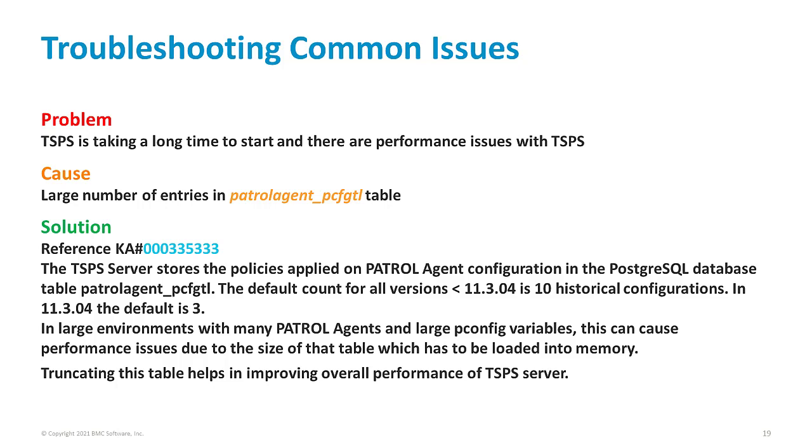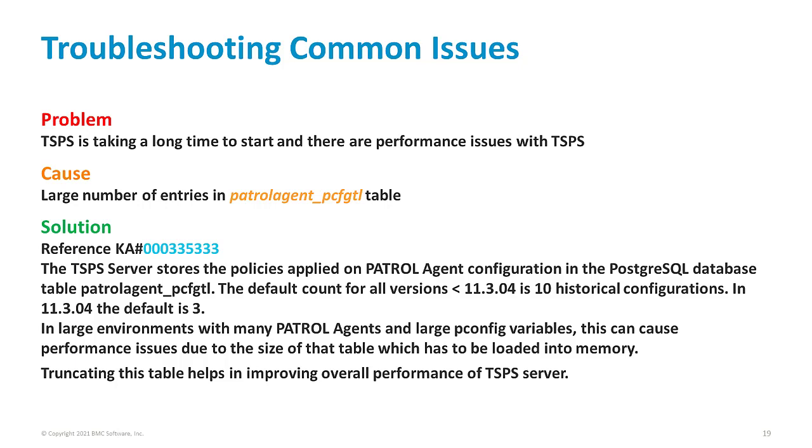There is a common issue where TSPS startup time increases and it also affects the TSPS performance due to a large number of entries present in the Patrol Agent PCF GTL table of the TSPS database. The TSPS server stores the policy configurations that are applied to Patrol Agent in the PostgreSQL database table. The default count for all versions prior to 11.3.04 is 10 historical configurations. In 11.3.04, the default is 3.